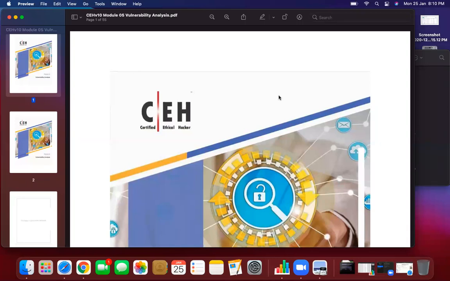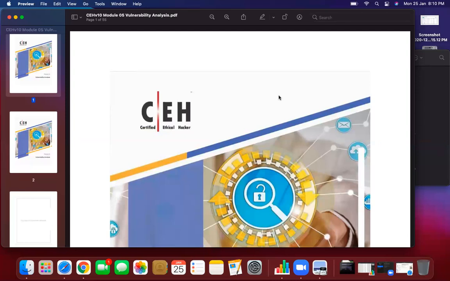I hope everyone knows about WordPress. WordPress is an open source application which is used for building websites, blogs, or e-commerce websites. WP Scan, WordPress Scan, is a tool inbuilt in Kali, using which we can enumerate WordPress websites, WordPress usernames, and WordPress passwords. That we will be seeing.